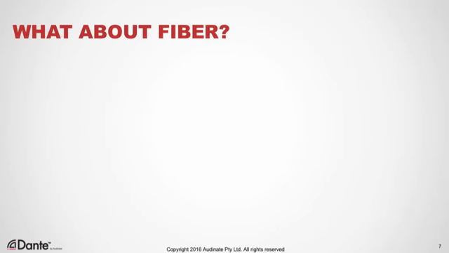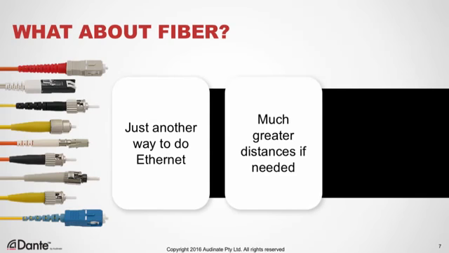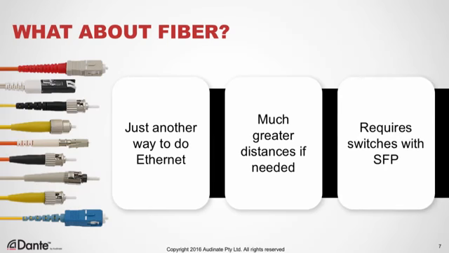What about fiber? Well, really, since fiber is just another way to do Ethernet, the answer is quite obviously yes. Fiber has advantages with distance. It can go several kilometers as required. However, fiber requires switches that have fiber connections, also known as small form factor pluggables or SFP switches.